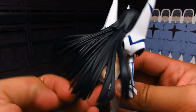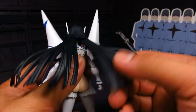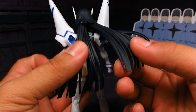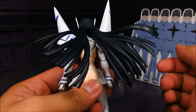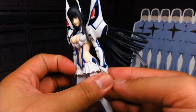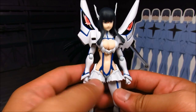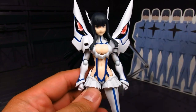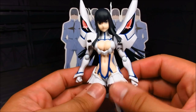And her hair here is actually quite nice. They're on a Figma joint, which allows you to move them about. But I like to just flare them out on the side here. Yeah, I like that pose. I have a dark background, doesn't quite work out. There we go.